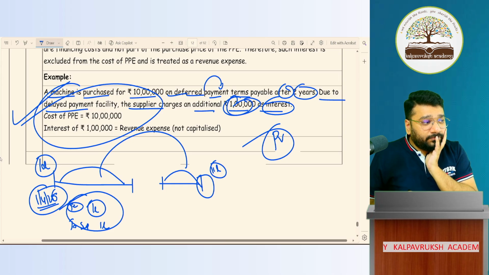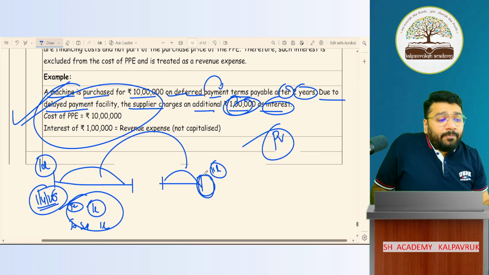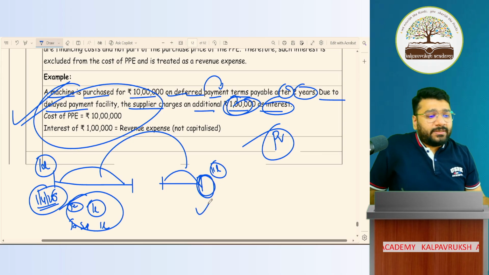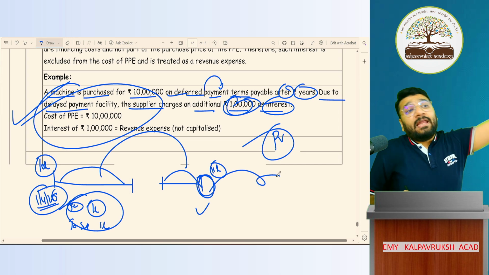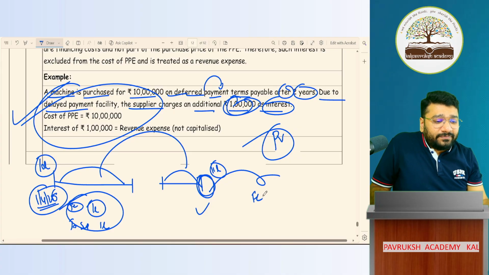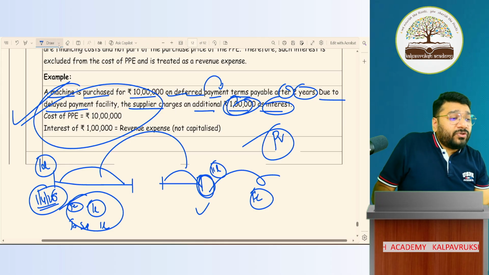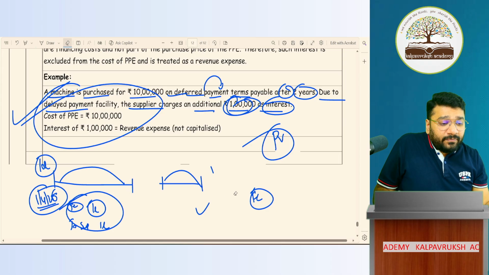The payment I had to make after 2 years, I also delayed that payment. Now she's asking, sir, we have not paid the money on the due date as promised. We have paid later. So again, one delay is coming, because of that interest is coming up. That is also a part of finance cost. Now she's confused that this 1 lakh interest is for what period?